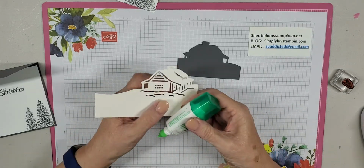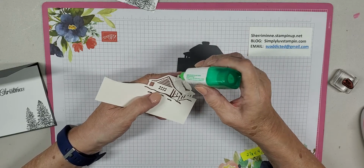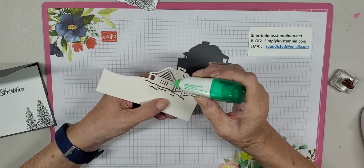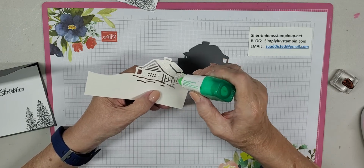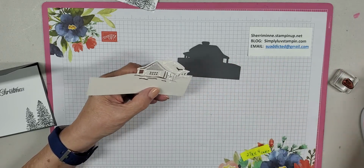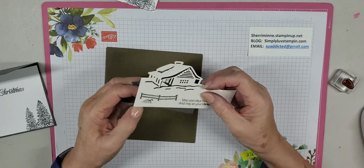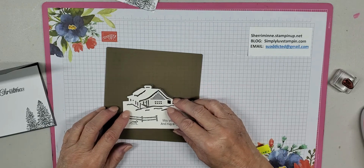So all I did was I put glue on the solid pieces, and then just a tiny bit around the edges here so that they would be glued down. You can do little dots. It doesn't take a ton of this to get it to stick. So I just kind of made sure that I had it in all the little small areas, okay? And then we will take this and we will line it up. And with the green glue, you have a little bit of wiggle room, which is important with these kinds of things that you're trying to get lined up.